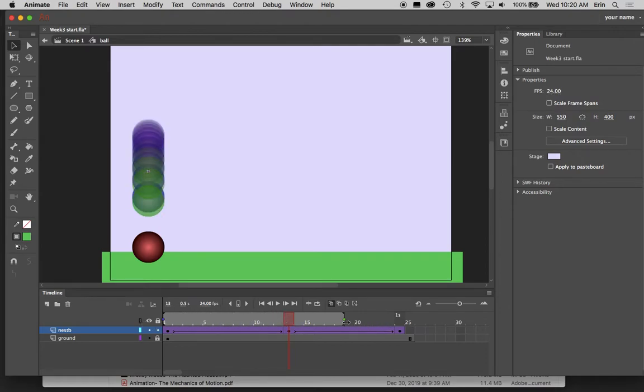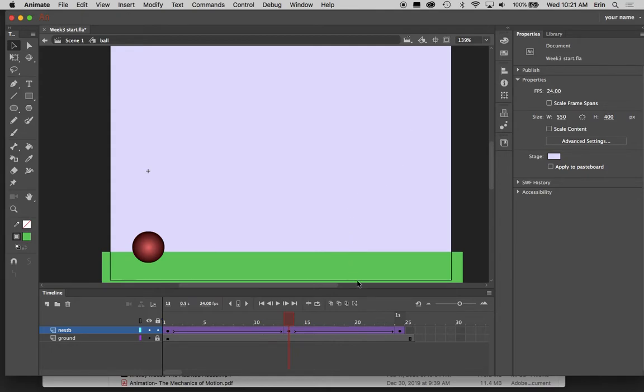In each case, there are a lot more balls up here and a lot fewer down here. That's because it's moving a lot slower at the top, and at the bottom it just has this big jump at the end where it really speeds up. Okay, let's turn the onion skinning off. We'll get back to that later.